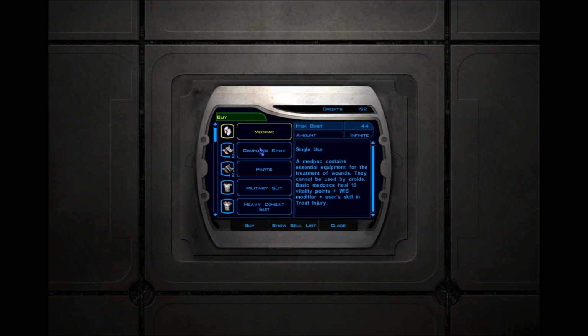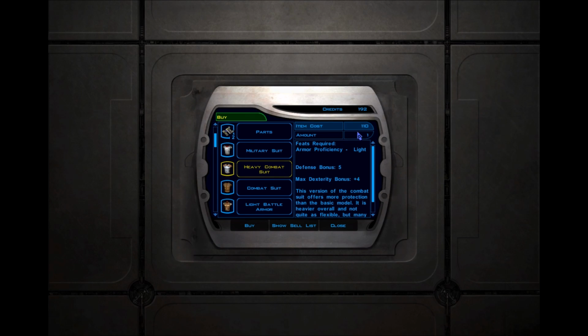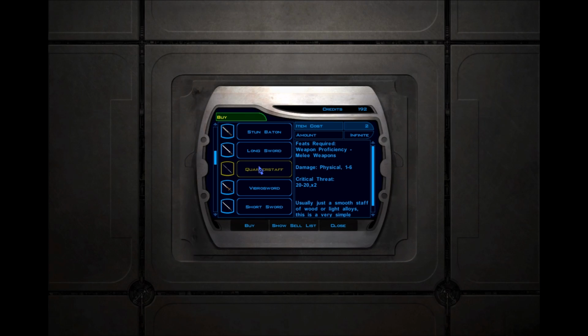Let's see, what does he got? He's got medpacks, computer spikes, parts, a couple of armor pieces. Quite expensive, quite expensive. Vibro blades, quarterstaff, very cheap. Item cost 2. Damage 1 to 6. It's not great, of course. Vibro sword, on the other hand, is pretty good. Quite expensive, though. And I'm not going to just spend the little bit of cash that we have. Item cost 1. Amount infinite. This guy just has an entire rack of swords. He's basically a blacksmith.